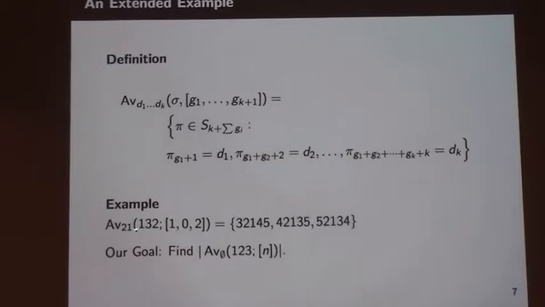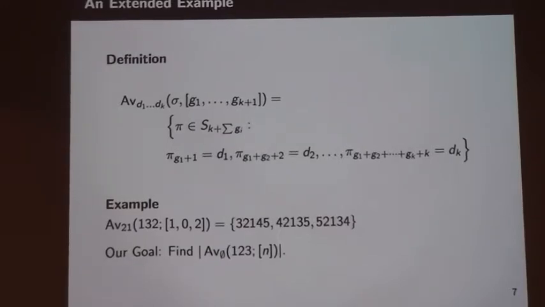So what I've added to this example here is this 2-1 subscript, and that's called the downfix. The downfix is the smallest elements of the permutation. And so what this downfix tells you is that 2 and 1 occur in that order. So in every permutation in this avoidance class, the 2 will come first and then the 1.